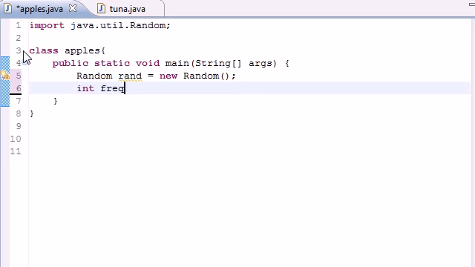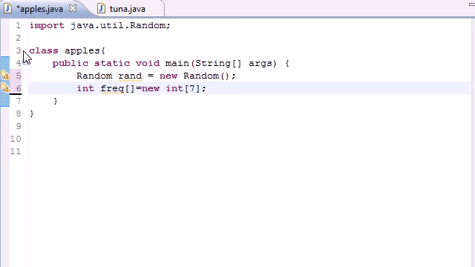So just name it freq or whatever, not that kind of freak, this kind, and just set it equal to new int 7. Now if you're saying, alright, there's only 6 sides on a die, why am I having 7 elements in my array? Well, we're creating 7 elements because remember the indexes go from 0 to 6. 0, 1, 2, 3, 4, 5, 6. Since 0 is included, that's 7 elements.